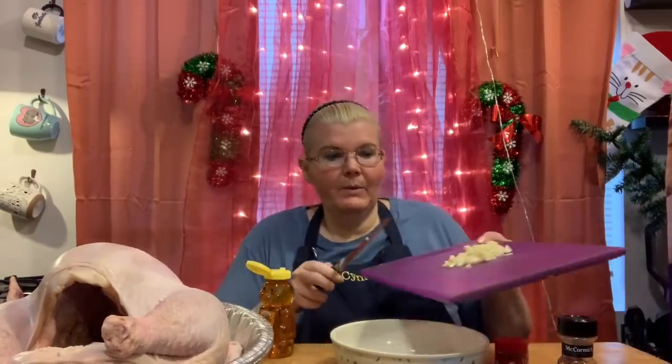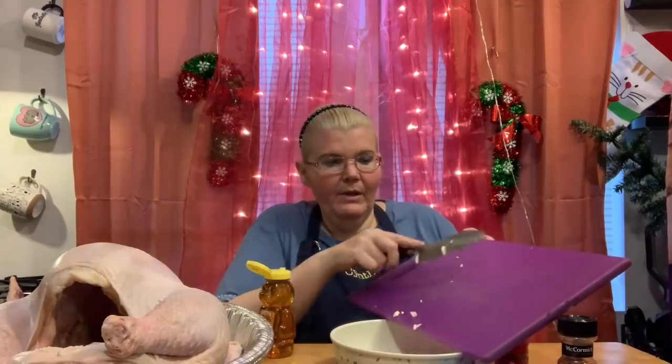So how I'm going to flavor it is with a few ingredients. I've never cooked the turkey this way before. This is how I've made my chickens, and the chickens were incredible, so I figured, hey, let's try a turkey. So in a bowl I have a ton of garlic because it's such a big bird. Fresh garlic, which smells amazing. We like our garlic in everything, so we got the garlic to go in the turkey.